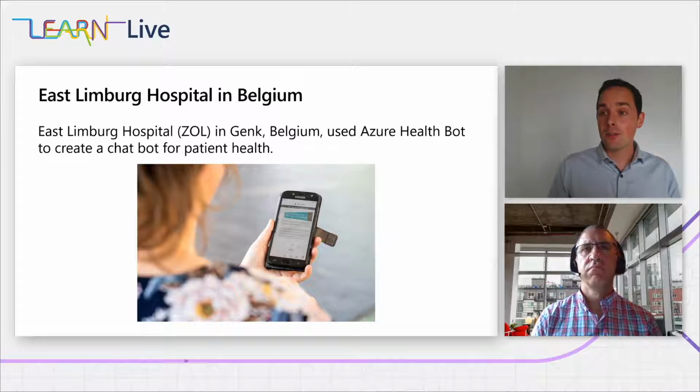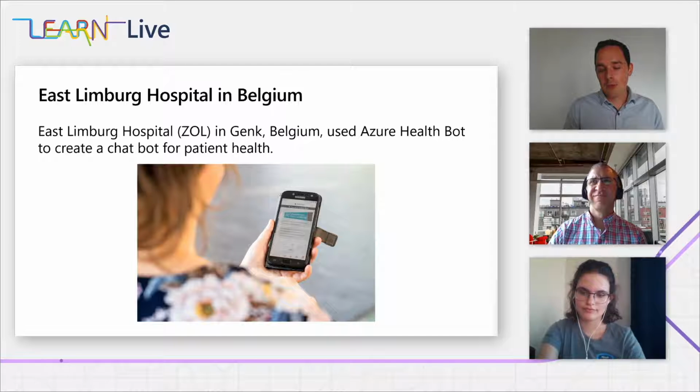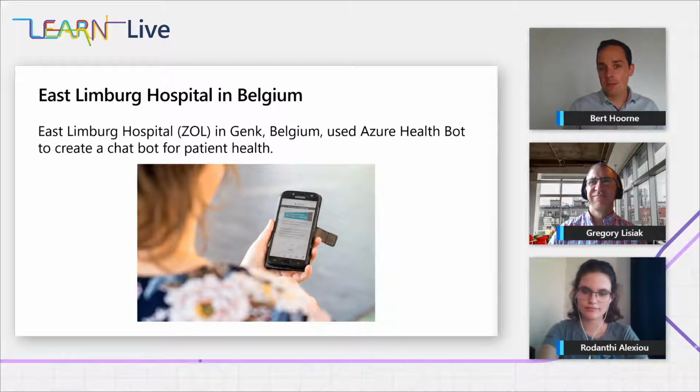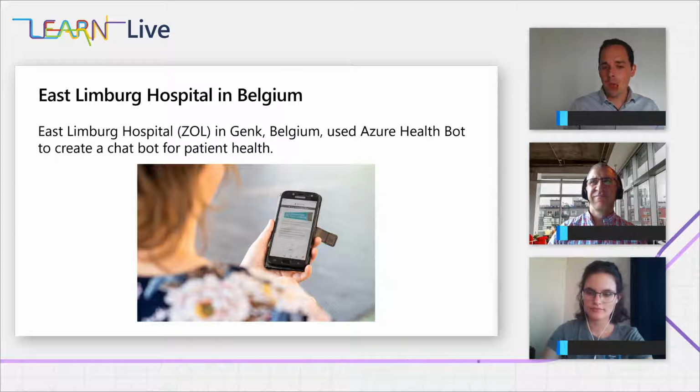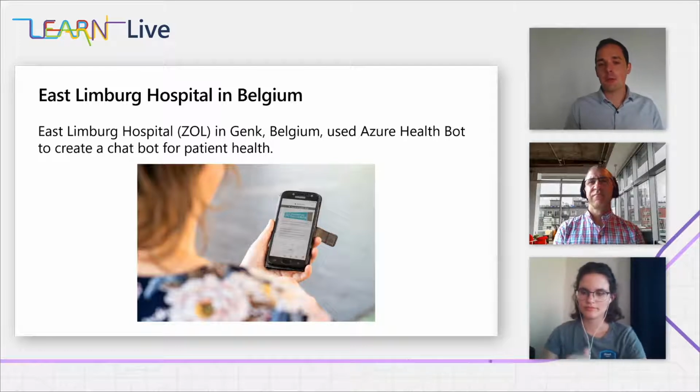That's a great question. Let me start with answering, and Gregory or Rodanti, if you want to pitch in, don't hesitate. I'm going to cover another case later, but I can already give you some insights. You can ask based on the web chat the geolocation, but because most of the hospitals at this point don't want too much patient data, because that means they have much more responsibility for that data, they rather do this in an anonymous way.